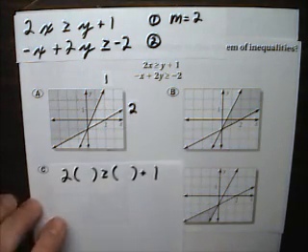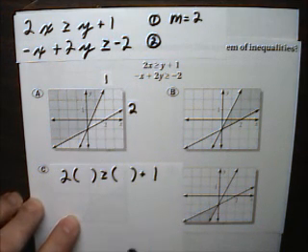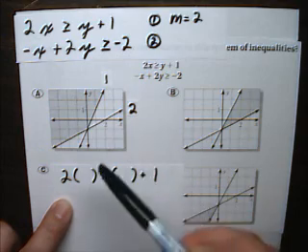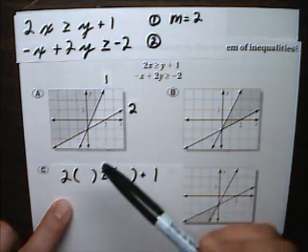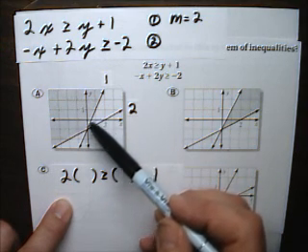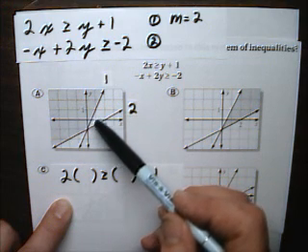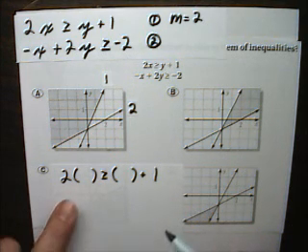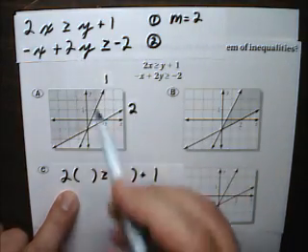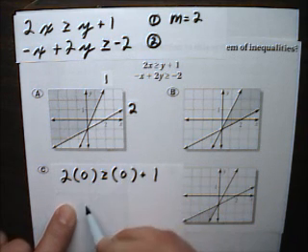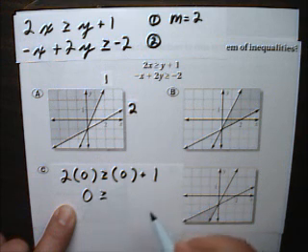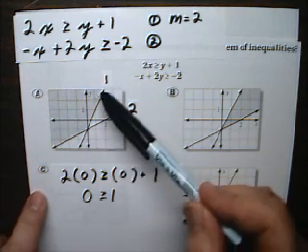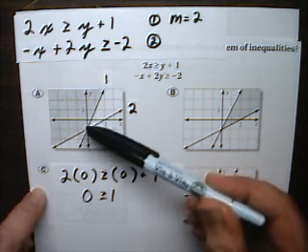So I've taken the first inequality and I've got it set up for substitution. The point that I always like to analyze is 0, 0, if it's available. If the line goes through 0, 0, then I pick another one, 0, 1, or 1, comma 0, some other point that is easy to substitute in and makes terms disappear. Anyway, I'm going to put in 0, 0. So this is the first inequality. I'll put in my zeros, and I end up with 0 is greater than or equal to 1. Now 0 is not greater than or equal to 1. So for line 1, 0, 0 is not part of the solution.